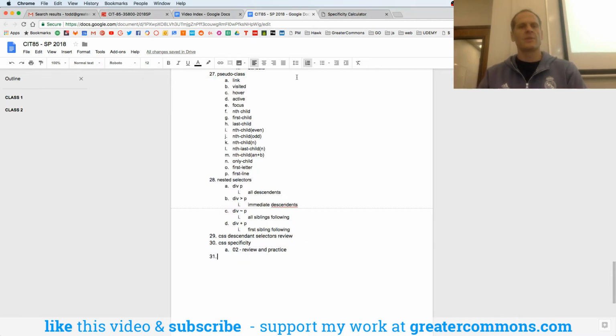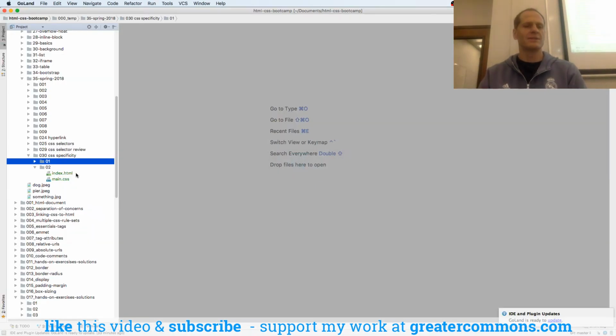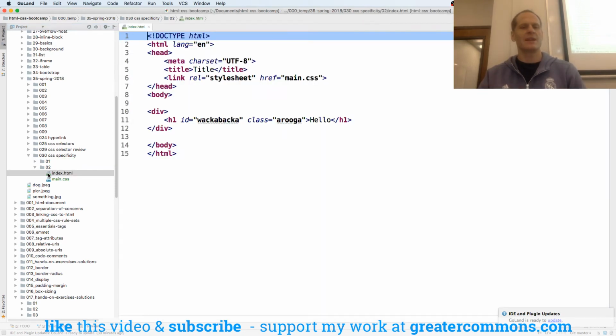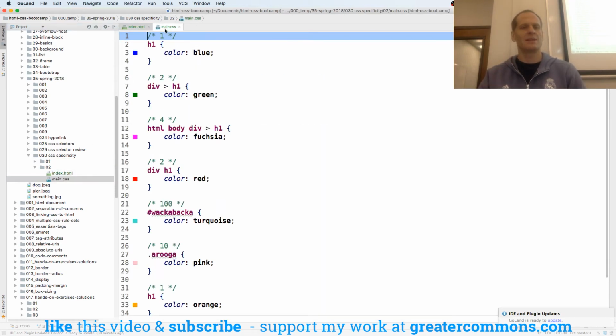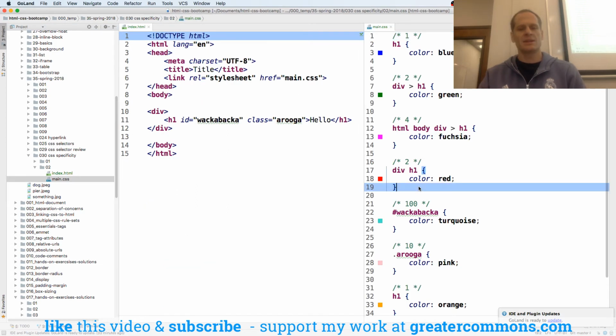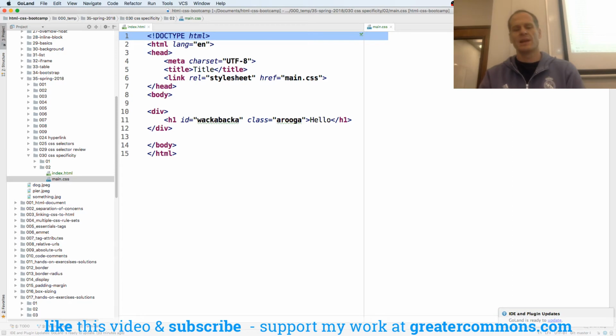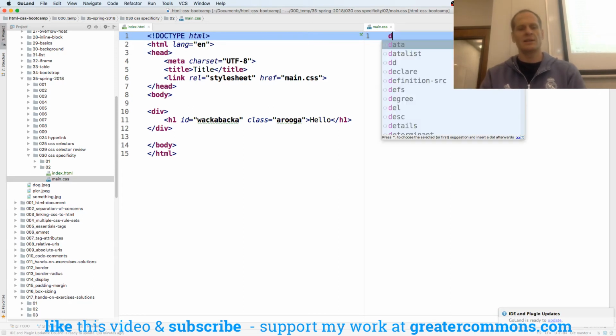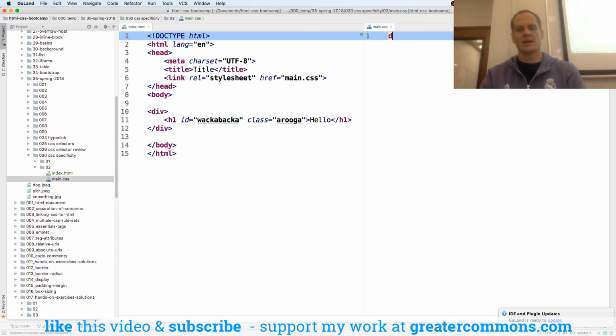All right, we're going to practice CSS specificity. I am here. So we've got index, and then we have our main CSS. I'm going to split this vertically, and I'm just going to select all this. Boom. And I'm going to do a div, so something with the ID Waka Baka, which is inside a div.